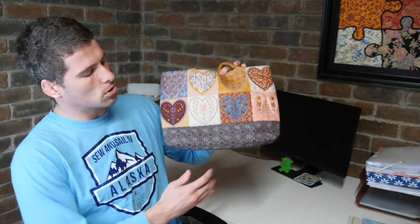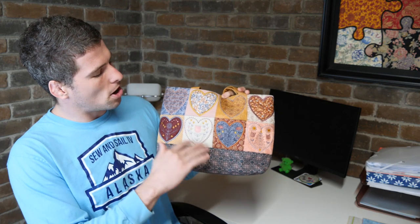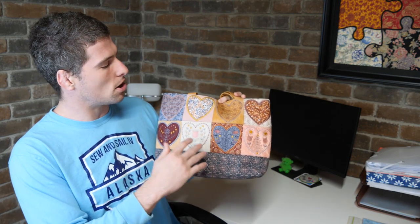And with most of our designs here at Sweepy, we want to bring in a lot of emphasis on your own creativity in making these products. So with this bag, there are two types of blocks that we can make: an applique block or just an embroidery block. And then we also have these embroidery blocks for the bottom. For the two types, there come different variations, so there's a lot of variations from these heart blocks that you can make. It's up to you which ones you want to use, what layout, what color fabrics, and what thread and things like that you want to use.